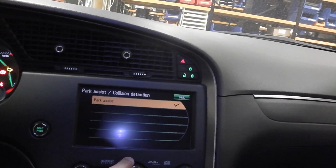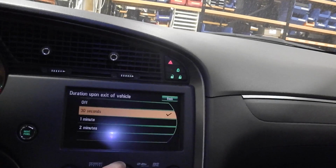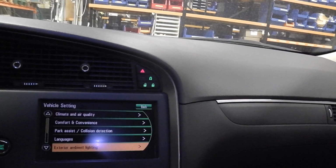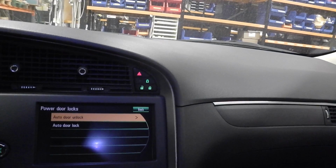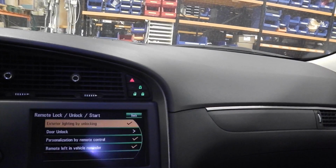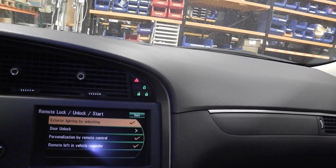Park assist, collision detection. Park assist is on. Exterior ambient lighting. When exiting the vehicle, you have 30 seconds of light. Power lock doors, auto door unlock and auto door lock, either disable or enable. Remote lock, unlock start. If you unlock the vehicle, you get exterior lighting. Turn that on or off.